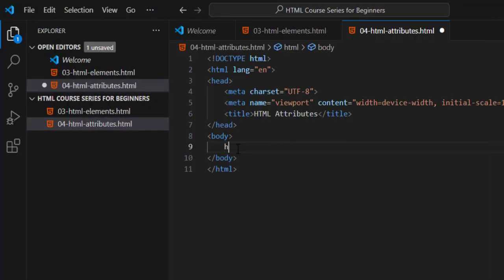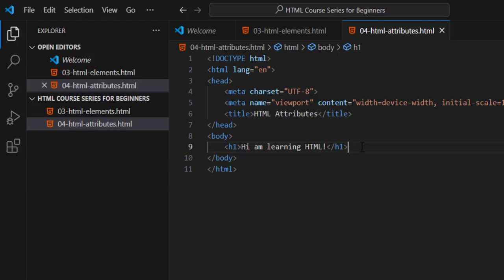Now I'm just going to set a simple h1 element, which is heading 1, right? We'll go into headings in a later part of the series. I'm just saying, hi, I'm learning HTML, right? And for our mobile phone users, it's the same way I'm typing this. You just have to type it. The only difference between us is that you don't have to type this whole thing in your compiler. Just type the tags, and definitely you'll have the same result I'm having. So you can just say, hi, I'm learning HTML, right?